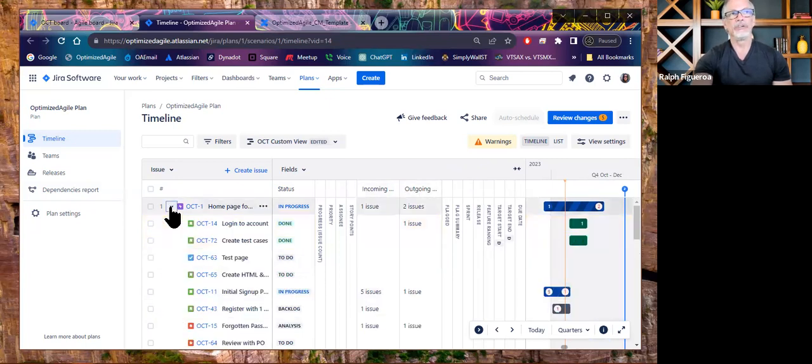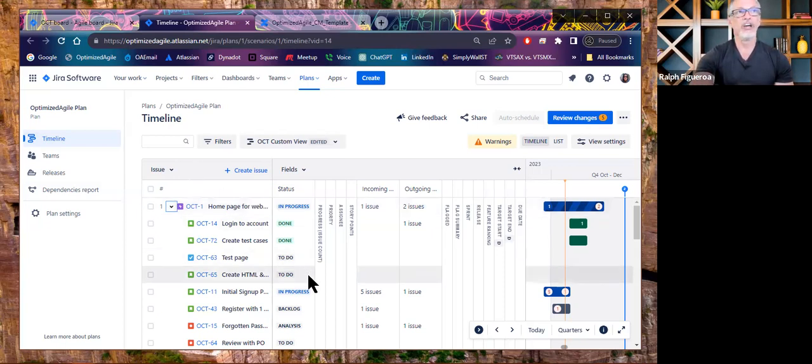This is rather powerful for many reasons, right? In Jira, you can see the dependencies. That's not a problem. But to see them in Jira, you have to open the ticket, then go down in a fishing expedition, down this dependency section. And if you have many dependencies, then you have to start opening the dependencies perhaps in separate tabs so you can understand information such as what type of dependency it is, who owns it, and so on.